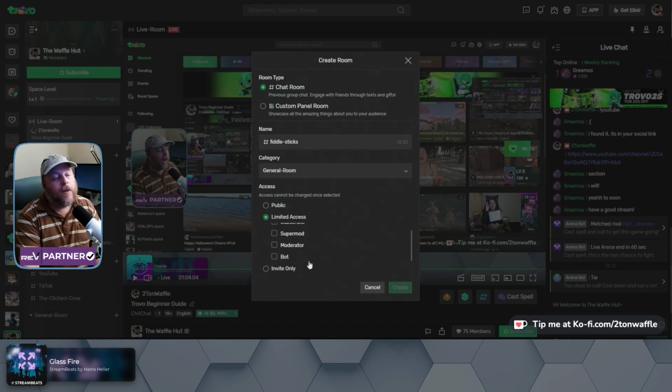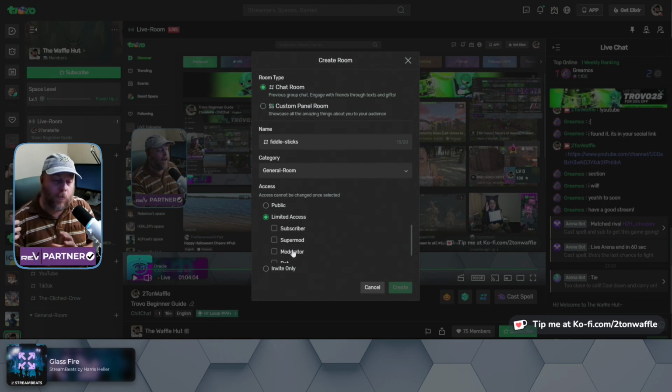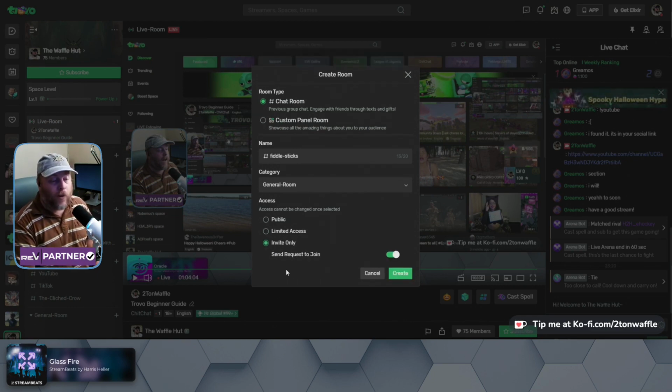So it's completely up to you if you want to set up an office where you talk to just your mod team and anyone else has no idea that room is even there or what's in there. You can also set it up as invite only, so people can send a request to join, or you can invite people yourself.